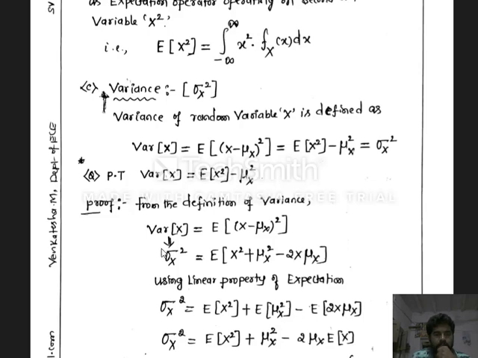We know that the variance of any random variable x is given by the expectation operator operating on (x minus mu x) whole square. So the LHS can be written as another representation of the variance of x, sigma x square. Expand this (x minus mu x) whole square using the formula (A minus B) whole square. So you will get x square plus mu x whole square minus 2x into mu x. Now use the linear property of the expectation operator. We have three terms: x square, mu x square, and the third term minus 2x into mu x. Using the linear property, if you split the expectation operator, we get E of x square plus the expectation operator operating on the mean square value minus the expectation operator operating on 2 into x into mu x.